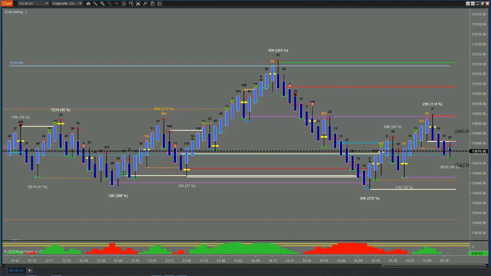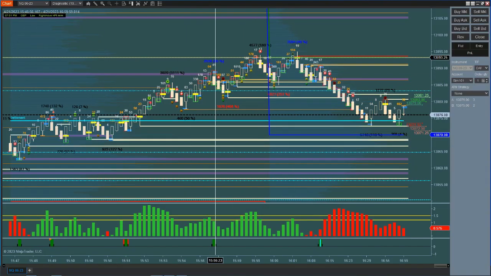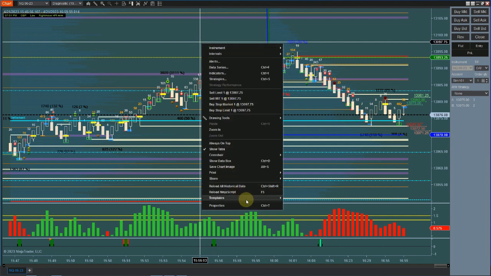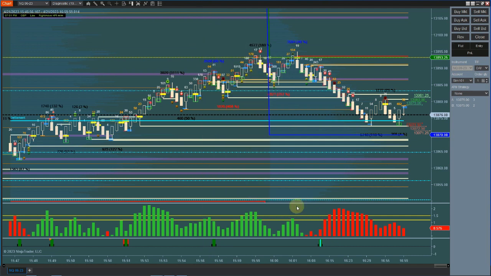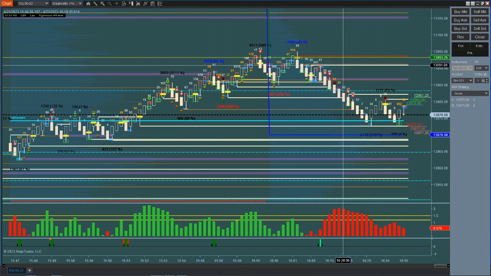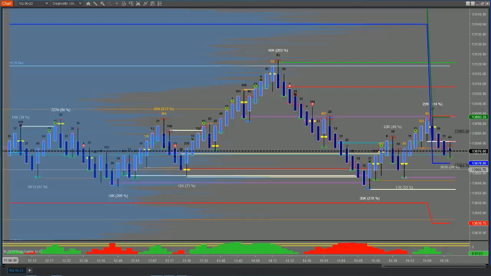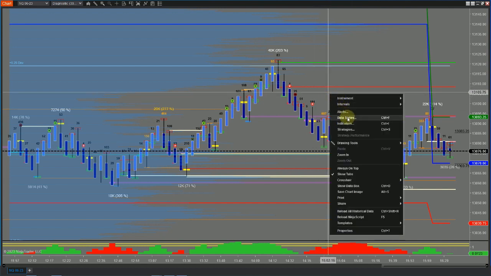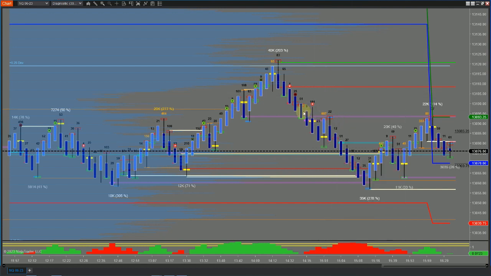let's see. Once you have your chart done, like for example, we're done with this 10 tick, right? So then you can right click, go to templates, save as, and then you can name it. Like I name mine my 10 tick NQ, whatever you want. Name it, save it. That way you don't have to mess with this again. If you ever have to rebuild your charts, just load a new chart, load your template. You're good to go. Okay, so now we're here at the 30 tick. Okay, same thing. I go to indicators.